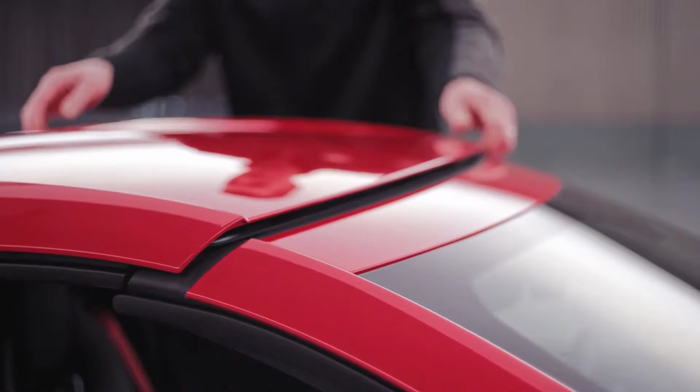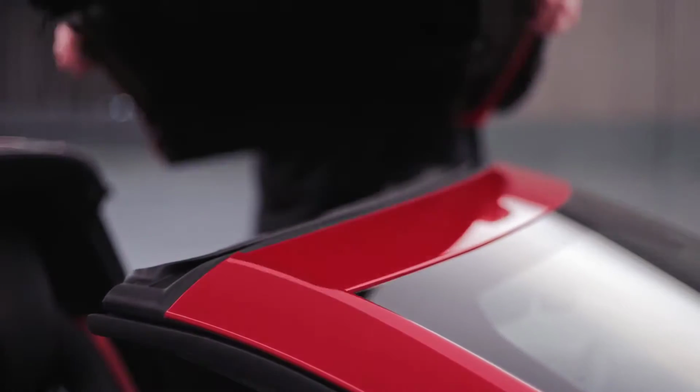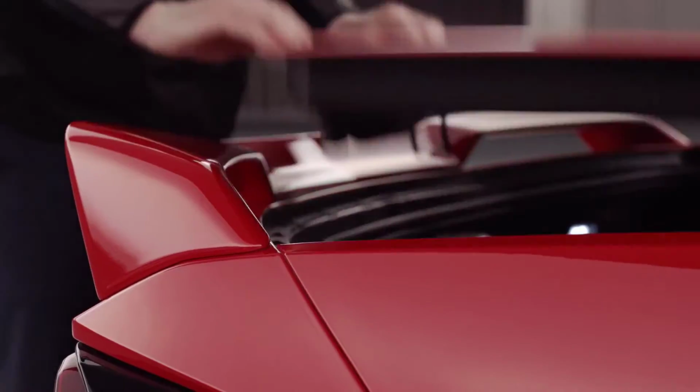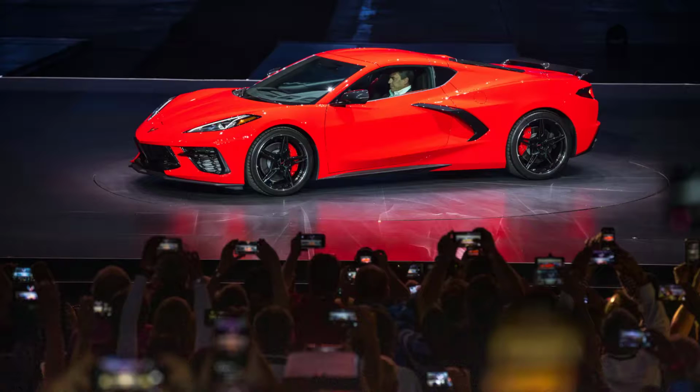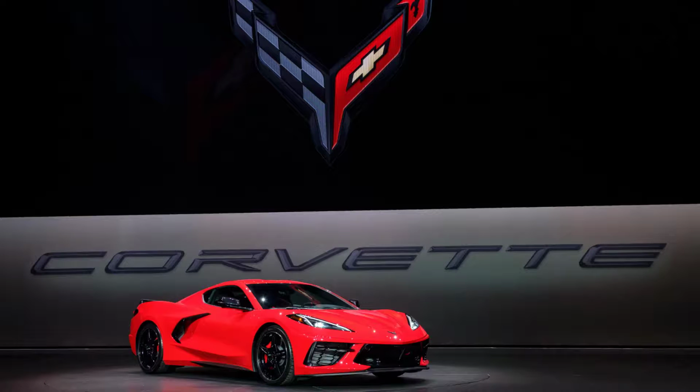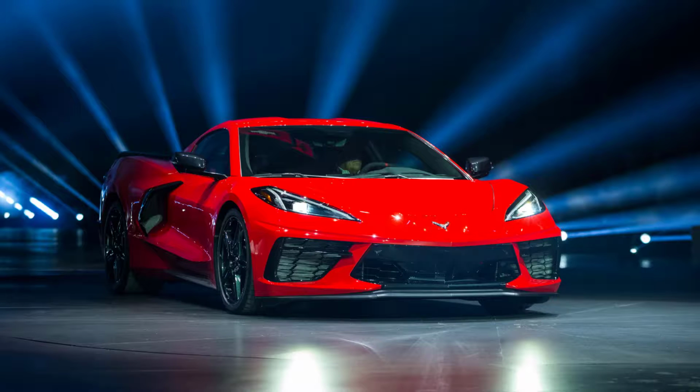Couple new drive modes on this car. There's My Mode, which is configurable, and Z Mode, which is named after, of course, the Z cars, the Z06, ZR1, Z51, etc. There will be a Z51 performance package for this car, by the way. They haven't detailed everything that's going to be in it, but it will have things like an upgraded suspension added on, bigger suspension parts and more capability on the suspension.